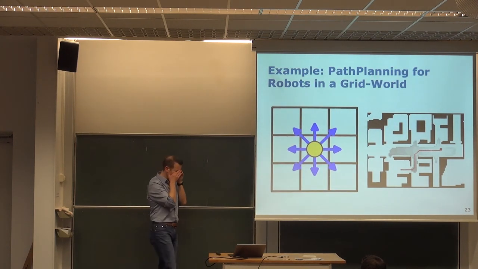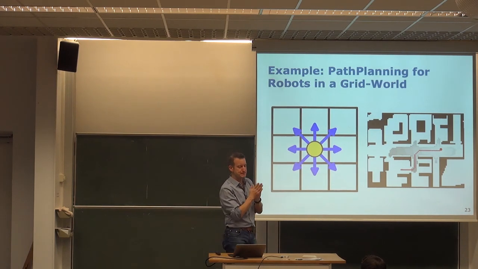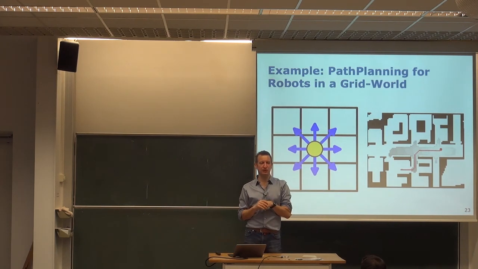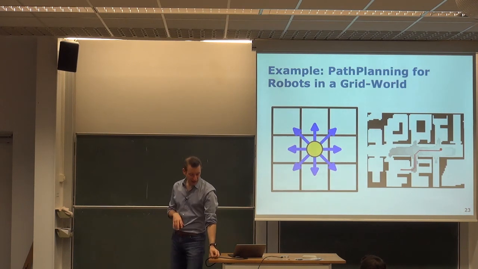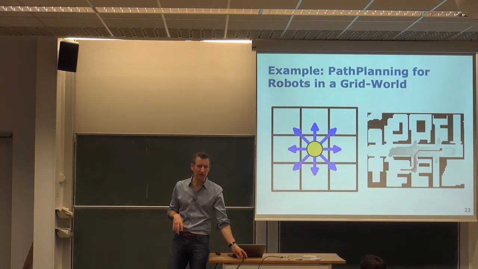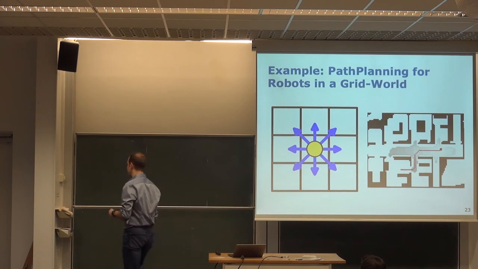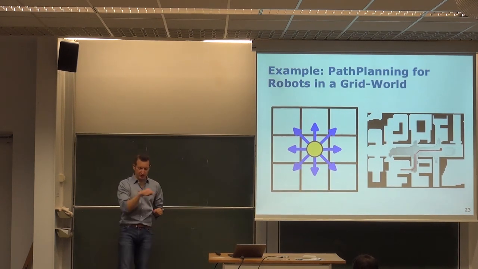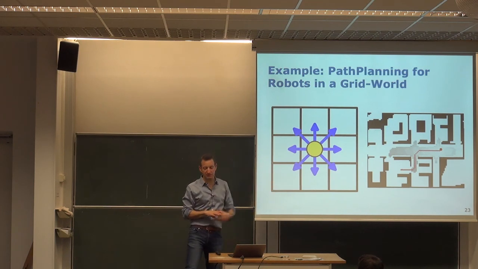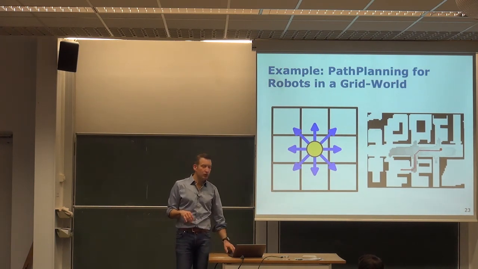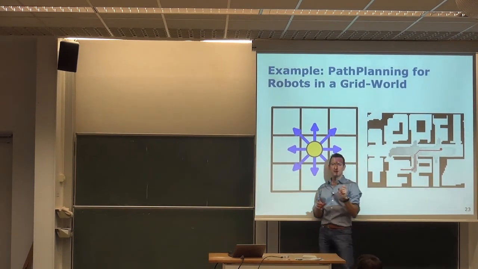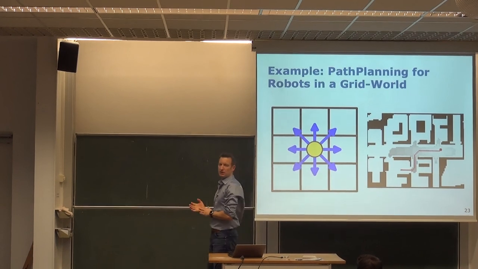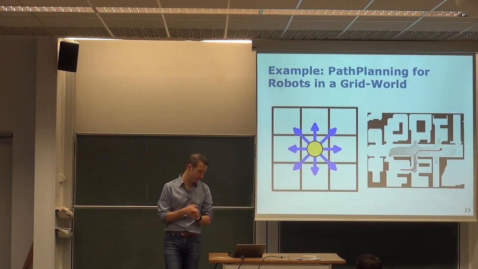Okay, now I have a question for you. Assuming I give you all the computational resources that you want and all the algorithms that you know already that you can use, do you have a way, or can you tell me a way, how you could come up with the optimal heuristic? So with the best possible heuristic, let's say just for planning in the 2D world, just a 2D grid, you can go from one node to the neighbor node, so exactly this problem. Can you tell me how you could compute the optimal heuristic that tells you for every node exactly the cost to the goal node? Is there a way you could do that? And if so, how?